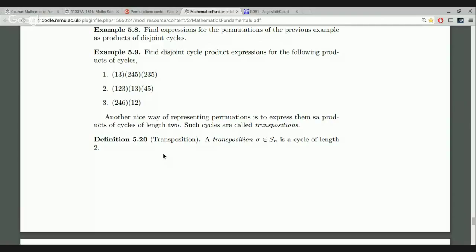I still think, thinking of a permutation as its representation of a product of disjoint cycles, that's the most natural way to think of a permutation. But for reasons of computation, for finding these things on a computer, or for other ways of approaching permutations, it's also useful sometimes to be able to think of them broken down into very minimal structures. And the most minimal, non-trivial permutation you can have is a two-cycle, a transposition, where you just swap positions of 2 elements, and you leave everything else fixed. Now, I say theorem is a bit of a grand word for it. It doesn't really require a huge amount of proof.